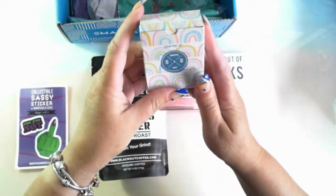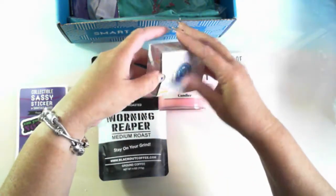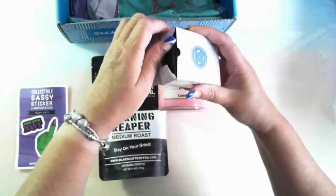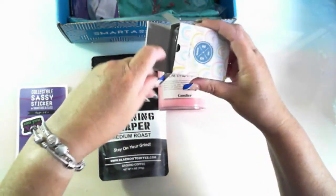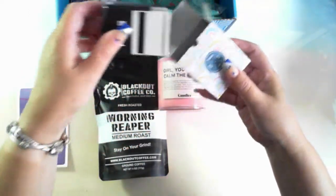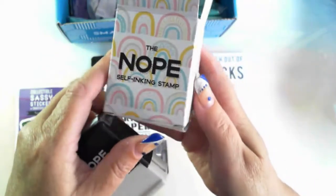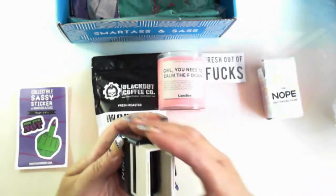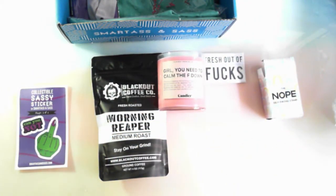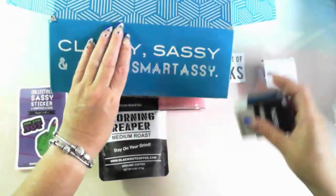This is the Nope self-inking stamp. Put your pens, sharpies and markers aside. Just a quick stamp to get your point across. Now, this product contains a self-inking stamp that says Nope, that comes with long-lasting black ink and full colour box for easy gifting or storage. $10 in value. So there we go. That's actually a pretty box. And, piece of paper. And hang on. Smartass and Sass box.